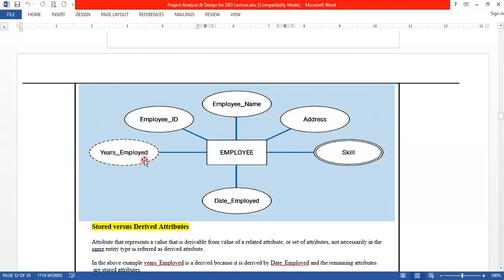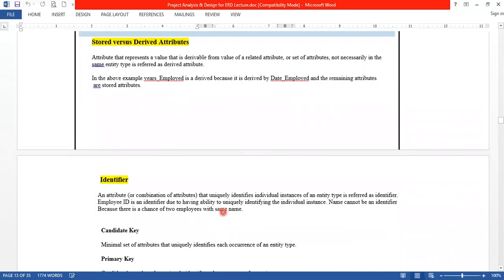Just like year employed, that means आपका joining time से लेके till now, suppose आपने 2005 में ज्वाइन किया, और till now if you want to calculate your number of years employed in that organization, so we can find out कि आपने 2005 से 2020 तक, it's about 15 years you have served for that organization. So that is about, we can say, a derived attribute.